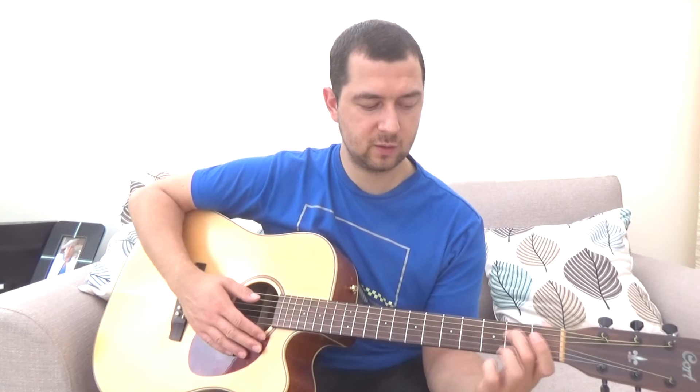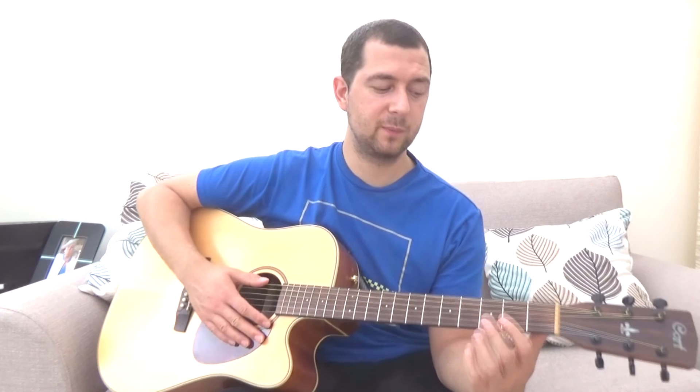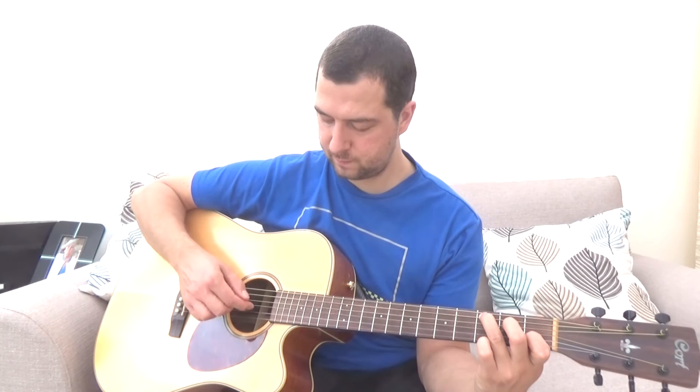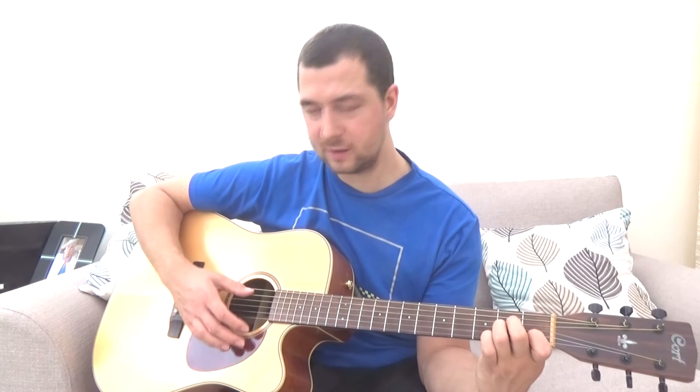It's very common with finger picking — you wouldn't strum it. Use your pinky to play the third fret of the B string, and your middle finger to play the second fret of the A string. So the pattern goes from C, to G slash B, then to A minor, then A sus 2 — which is A minor without the first finger. Do that for half a bar, then add your first finger back on to make it A minor again, and strum. You can use your first finger, your thumb, or do a pinch with all the fingers.